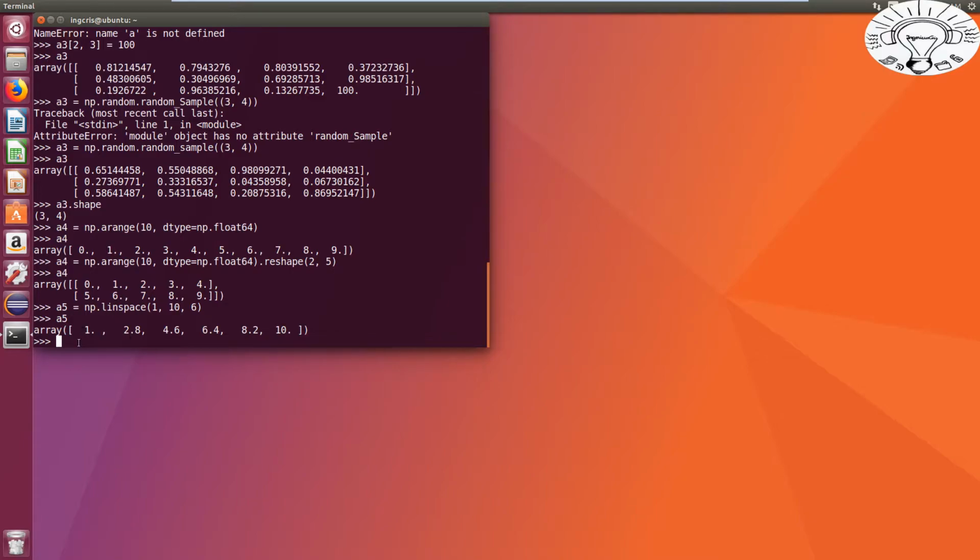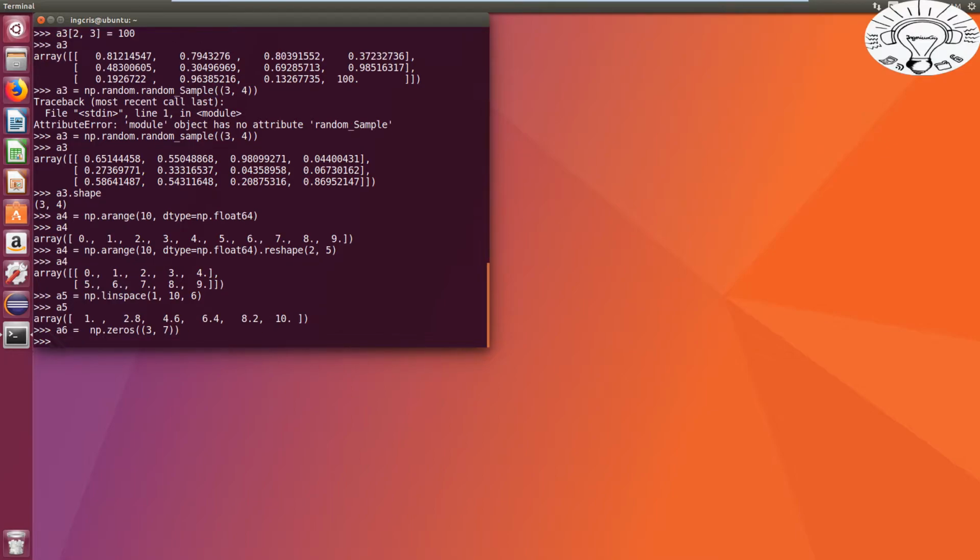You can also create an array using zeros or ones. Numpy has np.zeros, and then you can just pass it the shape as you want, 3 by 7, and then we'll get an array.